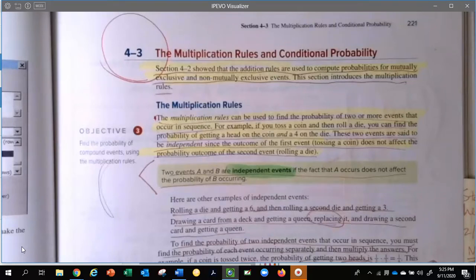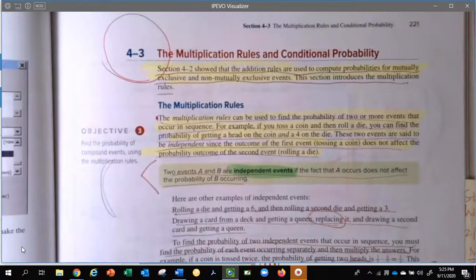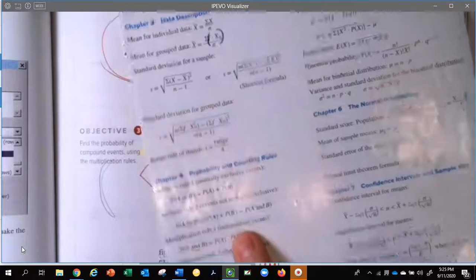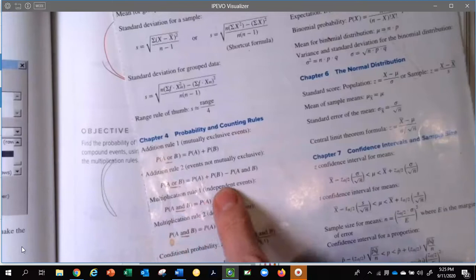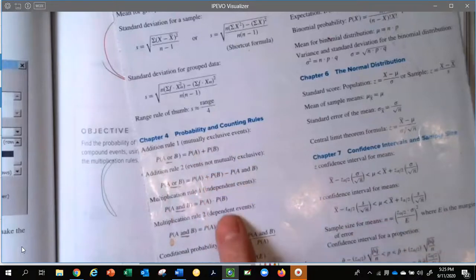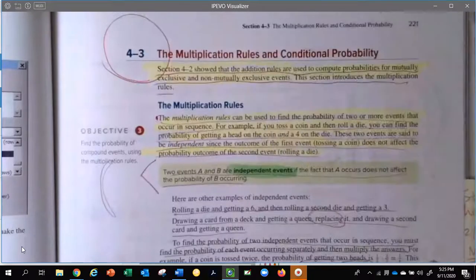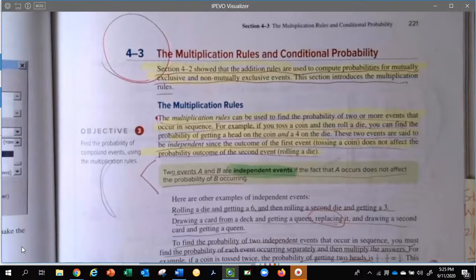I am on page 221. I'm going to point out some highlights, like right here where it says independent events and then gives us a rule. Make sure on your formula card you're noting where we have independent events and it's an and. So when you see it's an and, you've got to ask yourself, is it independent or dependent? If you see it's an or, you need to ask, is it mutually exclusive or not? Right here, we're at an and, independent versus dependent. The formula is given, and then a couple of examples are given.